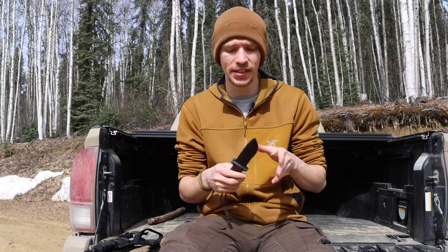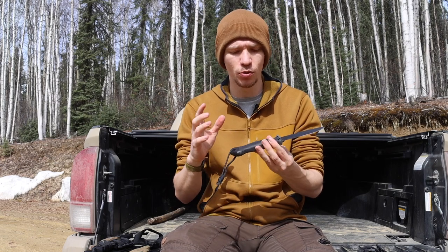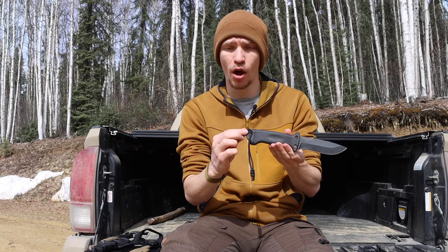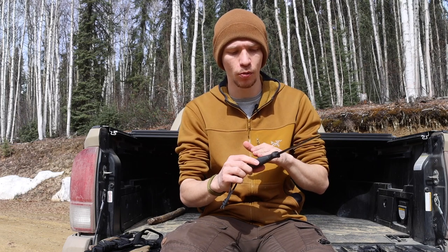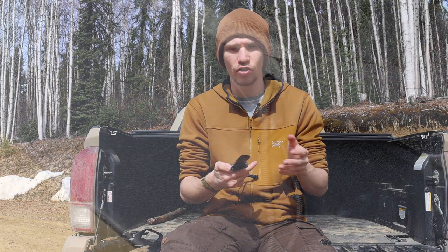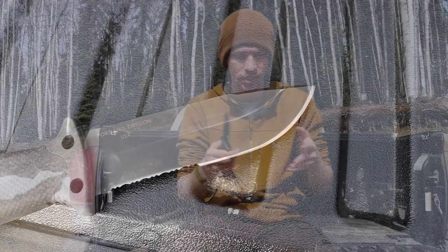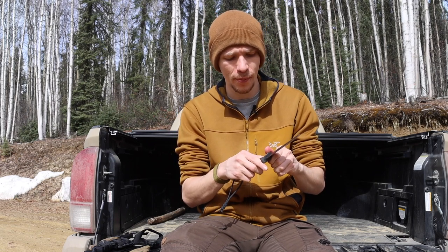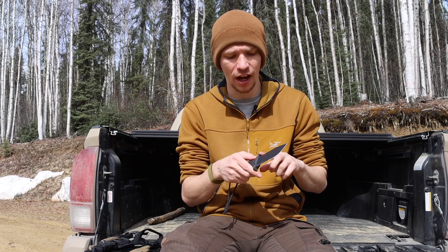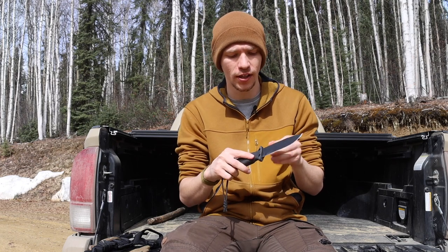To put it into perspective, within 10 minutes of use, this is all that happened to this knife. When I was batoning it, I did break the little plastic housing that this knife has. With this knife it's really weird — I don't necessarily think it's really a full tang knife, because this pommel is not a part of the tang. The tang of this blade is encased in a plastic housing that is encased in a rubber housing, and that's to add some electrical resistance to the knife so you can stab electrified things without getting shocked. But that plastic housing is very weak and very brittle and very easy to break. The rubber itself too is not particularly strong — it's very easy to wear down and rub off.